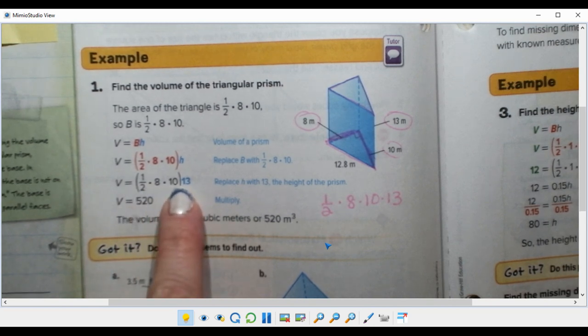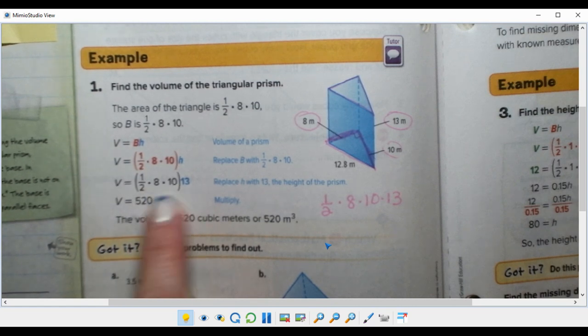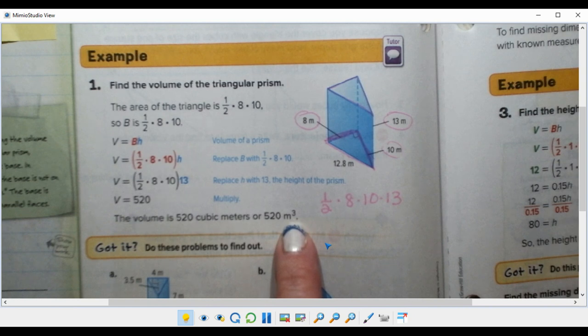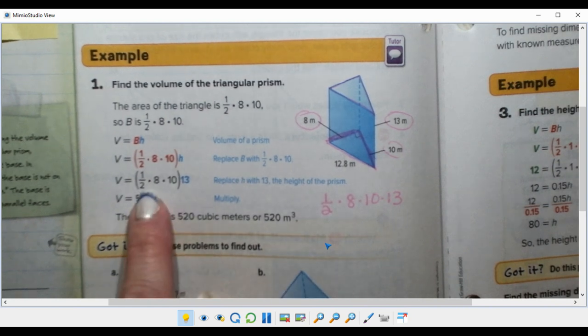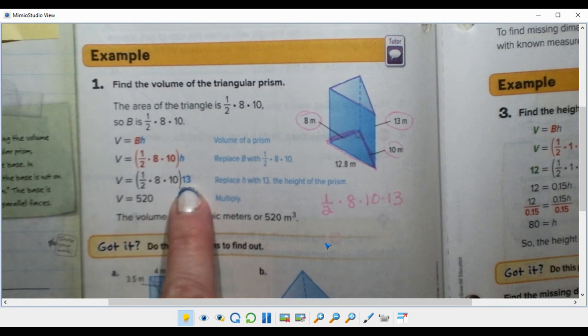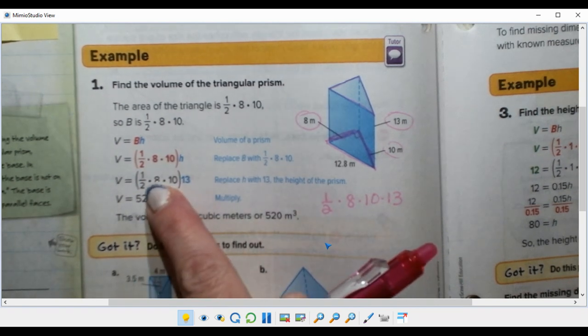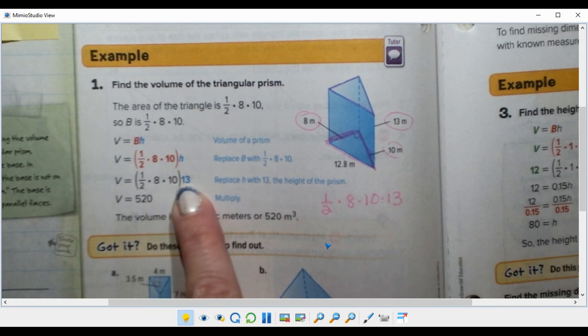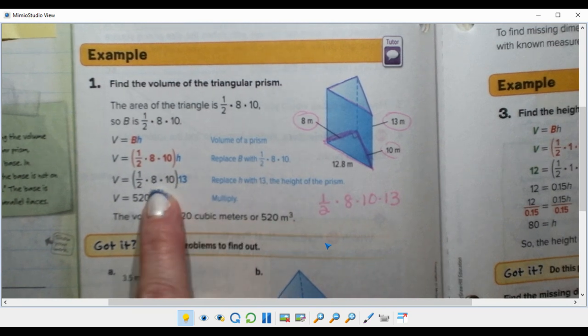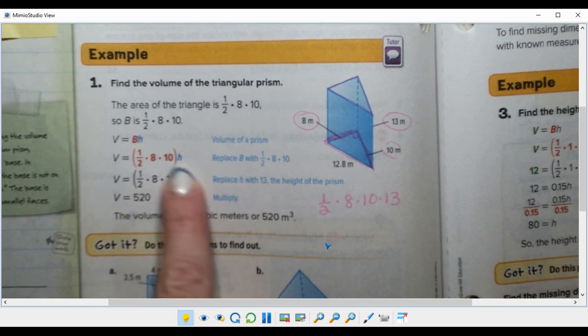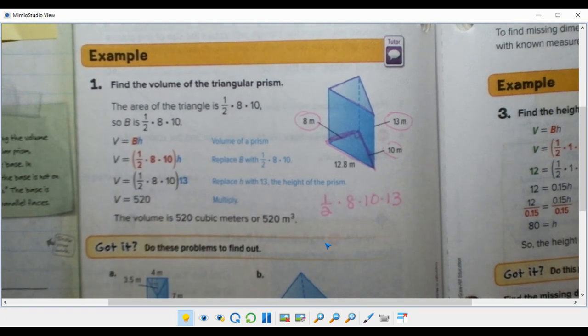It just used parentheses instead of an extra dot. Same thing, whatever you prefer. Our units will still be cubed, meters cubed or cubic meters. Two ways you can do this. You can multiply the whole numbers first, do 8 times 10 times 13, and divide that whole thing in half. Or you could do the half here and get half of 8 is 4, and then do 4 times 10 times 13. Completely up to you. You could even do 80 cut in half and then times 13 if you're truly following the order of operations.